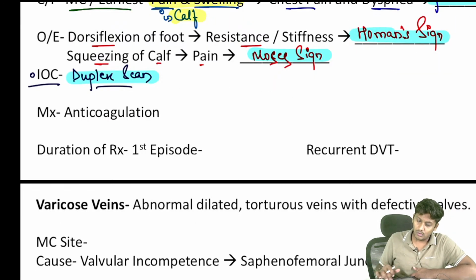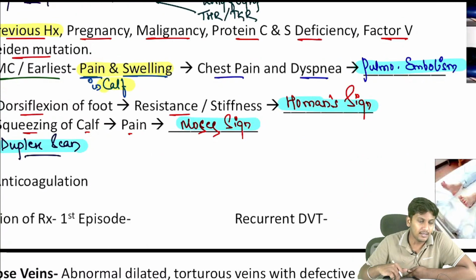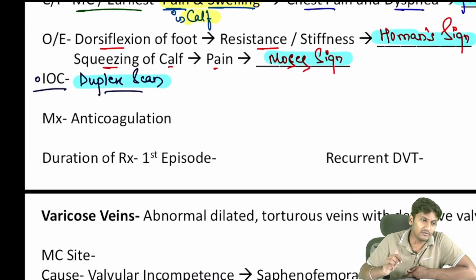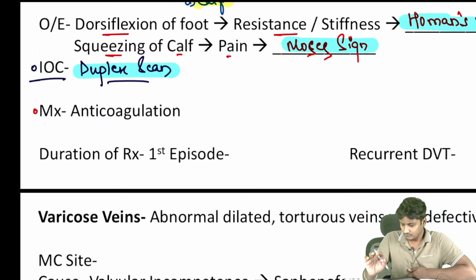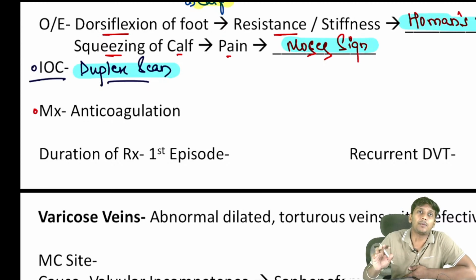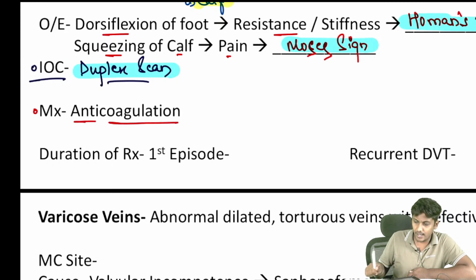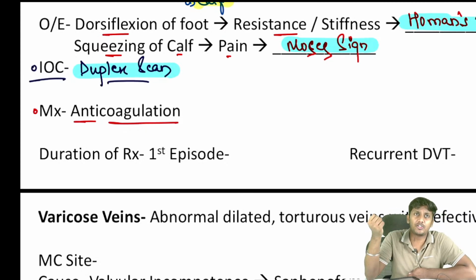Important is, once we have assessed the patient with a duplex scan, what will be the management of the patient? So management की बात करूँ तो, if the patient comes to us with an episode of DVT, episode मतलब severe pain in the calf and severe edema or swelling in the calf region, that is a classical case of DVT. How the patient is going to come to us, either in the OPD or in the emergency. ठीक है. Management will be done with the help of anticoagulation. Why? Because there is clot formation or thrombus formation in the vessel. So definitely we need anticoagulation in that person.